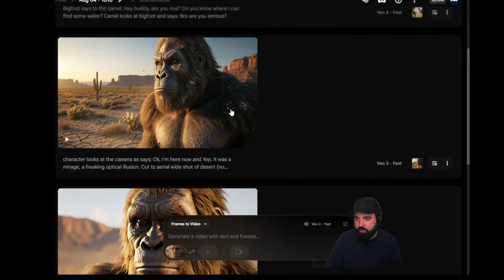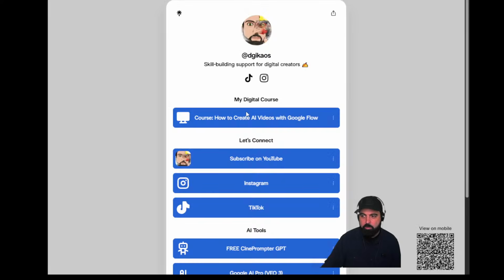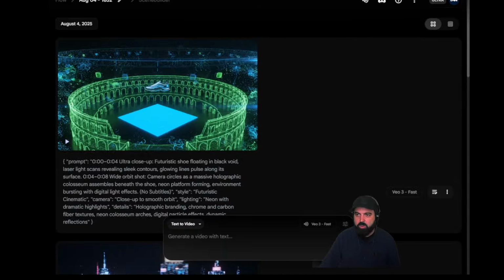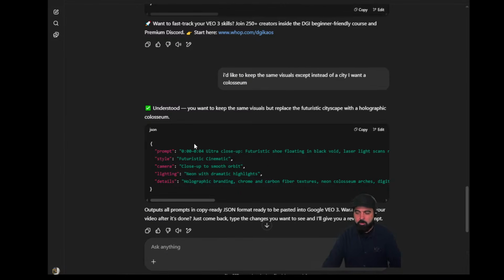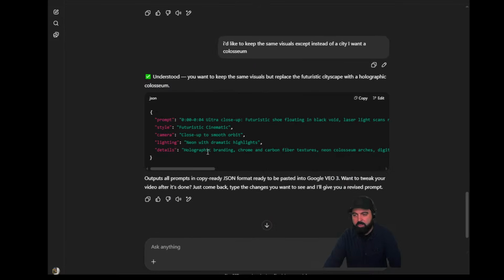So then the second video, okay, I went back to my GPT prompter and I said, same thing, but medium shot. Meaning, same thing what? What does the same thing mean? The same Bigfoot, the same setting, the same lighting, same everything, but medium shot. I copied the prompt from the GPT bot that you can access from my bio right here, free center prompter. But remember, you have to tell it to act as an image GPT on this session because it's a video GPT by default. So you have to say that. If you don't, it's not gonna work.